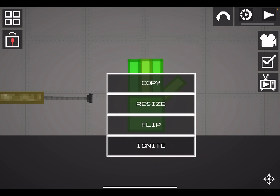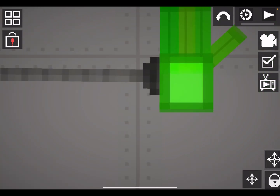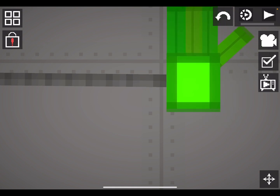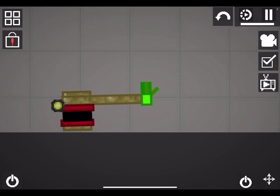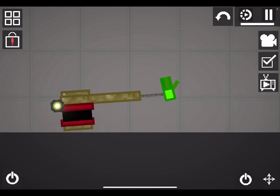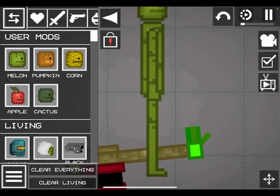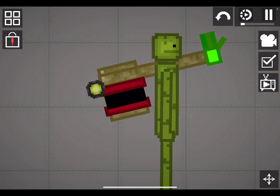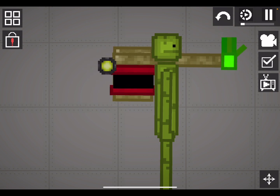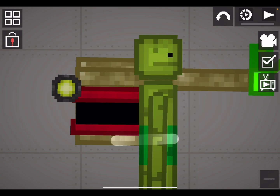Now over here, we're gonna want to make our small grab pack. Now we're just gonna connect it like that. Now there's no black. Let's go. Now, all you want to do is spawn your human, any human you want, okay? Now after this, we're just going to want to connect the whole piece.